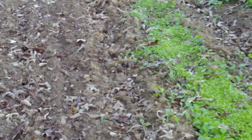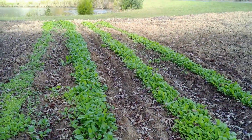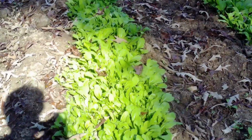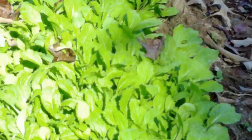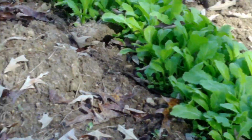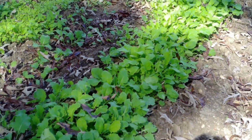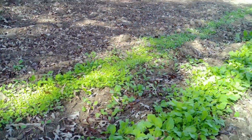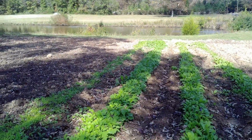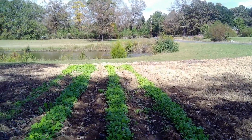Now, let me show you my husband's planting. We have collards, 2 rows, excuse me, not collards, turnips, 2 rows, and 2 rows of mustard. Y'all, I think he seeded them very well. What do y'all think? I think he did a good job on seeding. We have quite a few seeds in there. In fact, we might be bordering on overseeded. But we will get some nice little salads out of these. Pick out all the extras, and just while they're still young, put them in salads.